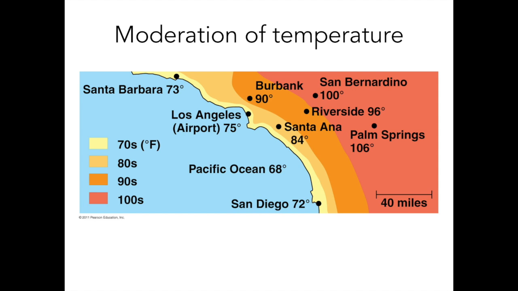The ocean, as a large body of water, absorbs heat, and it resists changes in heat. So the difference between day and night temperature along the coast is not very much compared to in the desert. These are daytime temperatures. During the nighttime, the temperatures along the coast aren't going to drop that much, but out in the desert, they're going to drop a lot. That's because dry air has a much lower heat capacity. It changes temperature a lot more easily than air that's saturated with moisture, water.